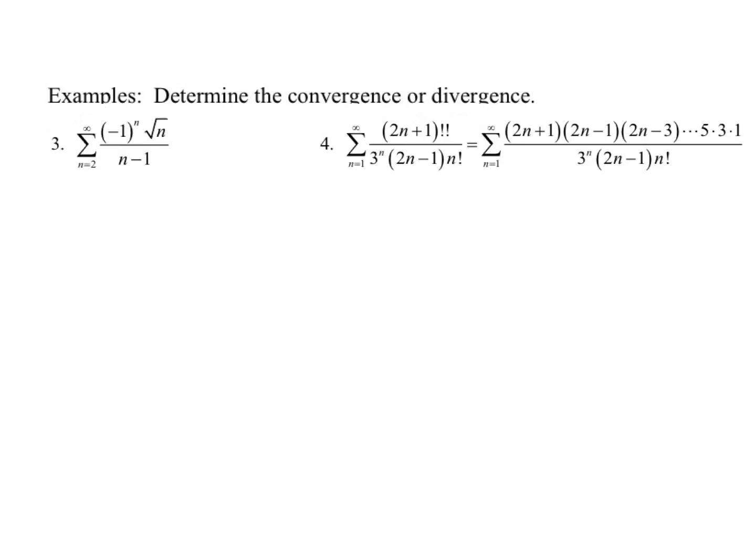All right, here are 2 more examples, 3 and 4. And this one's messy, and we'll talk about that in a minute. But here's number 3, okay? So we're still going to use the ratio test for this one. Okay, so again, this just gets flipped and is on the bottom.